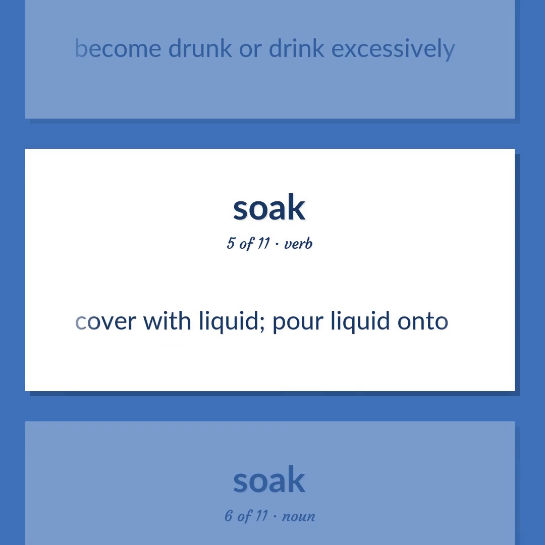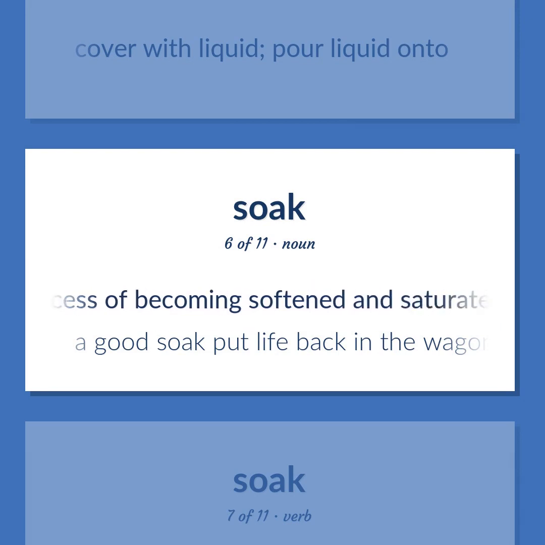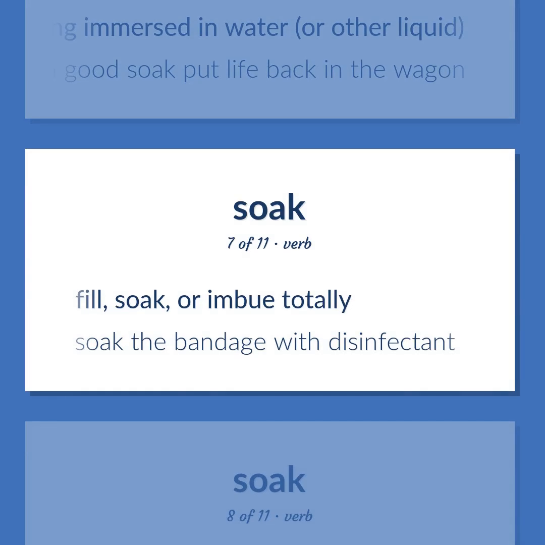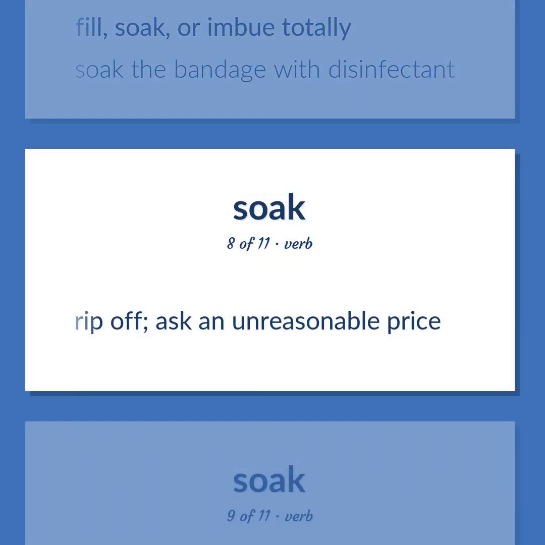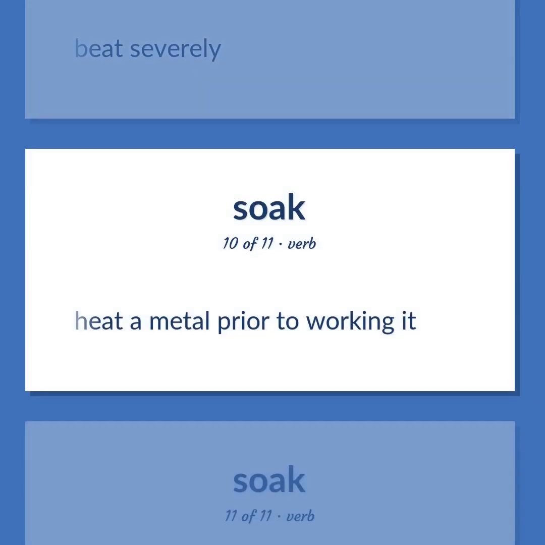Cover with liquid. Pour liquid onto. The process of becoming softened and saturated as a consequence of being immersed in water, or other liquid. A good soak put life back in the wagon. Fill, soak, or imbue totally. Soak the bandage with disinfectant. Rip off. Ask an unreasonable price. Beat severely. Heat a metal prior to working it.